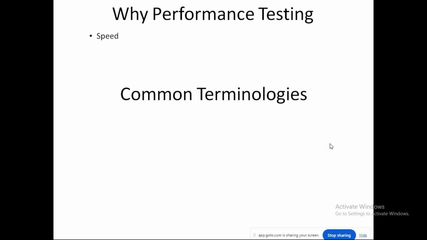Nowadays the users are very impatient, guys. The users are very impatient, they cannot wait, right? So if the speed of the application is not good, if the application is not fast, what is the meaning of that?